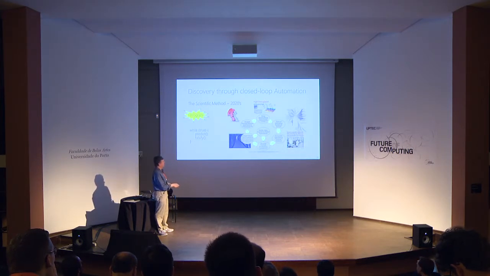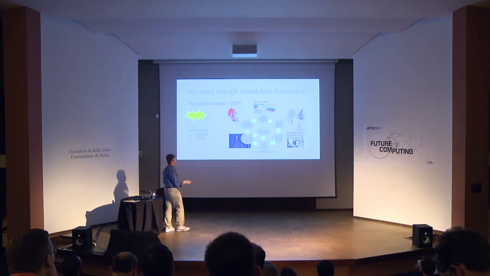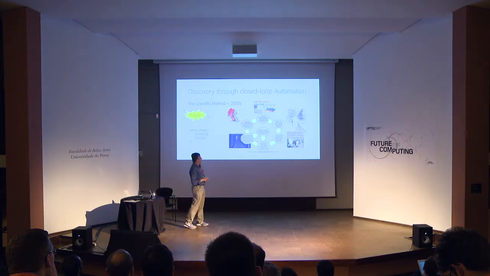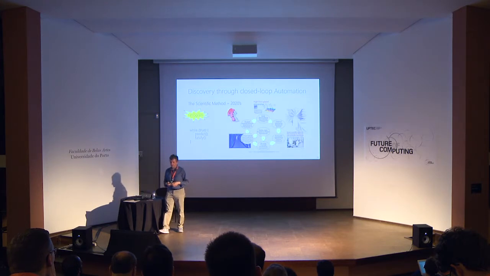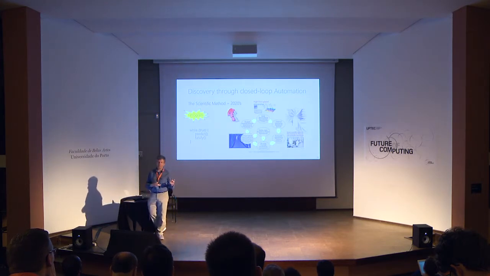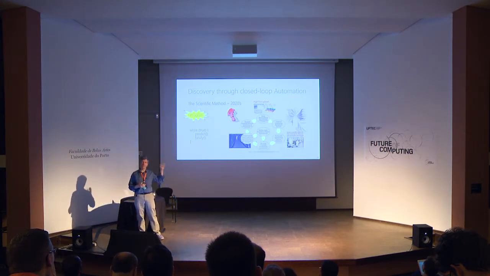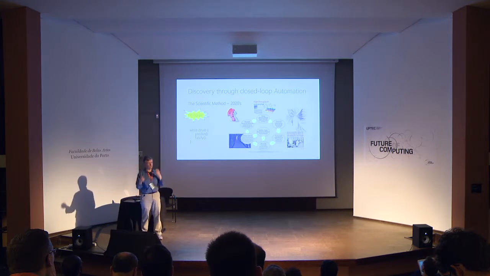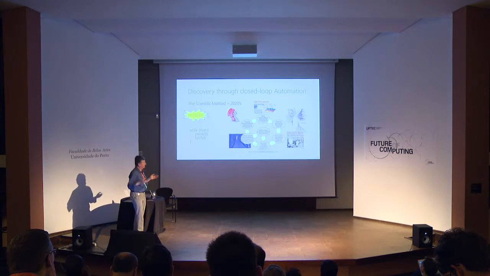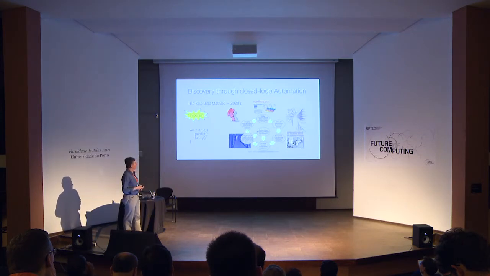For example, there have been some successes in a project called the Robot Scientist, which was a machine connected to an AI inference engine that was doing experiments and collecting the results and trying to figure out what the next experiment should be, to collect the best kind of information, and go through the loop. And actually, they claim to have discovered new scientific knowledge. So it's not completely unthinkable that you can go a little bit also around the outer loop. But basically, you want to automate everything as much as possible.